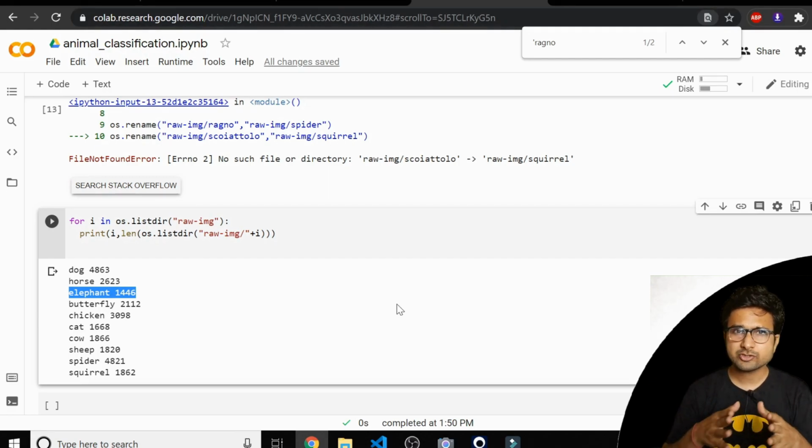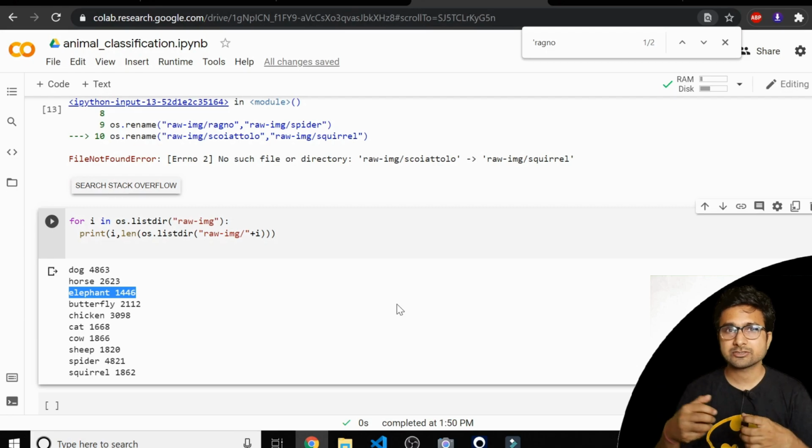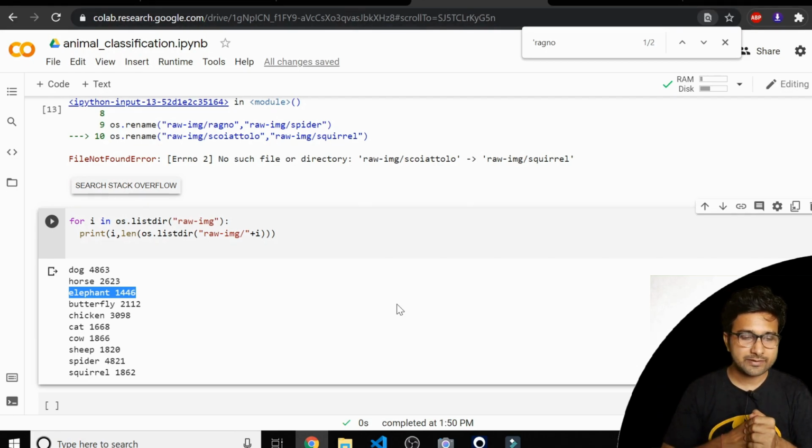So always make sure that you have an equal number of images for each individual class, or a very slight variation in the number of images, because obviously you do not want your model to get biased toward one class. So that's what we are doing over here. We are going to remove all the images which are higher than 1446.